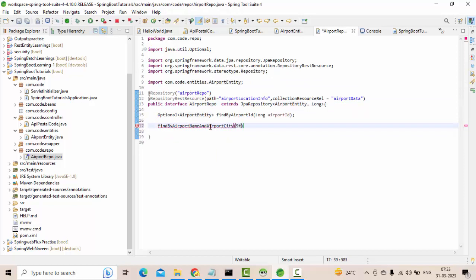So I am passing string airport name and the string airport city. Here this is also an optional. Let me keep it as optional list. Anyway, name is going to be unique. Up to you how you want to define this. I believe I don't need list here because I am hoping airport name is going to be unique.